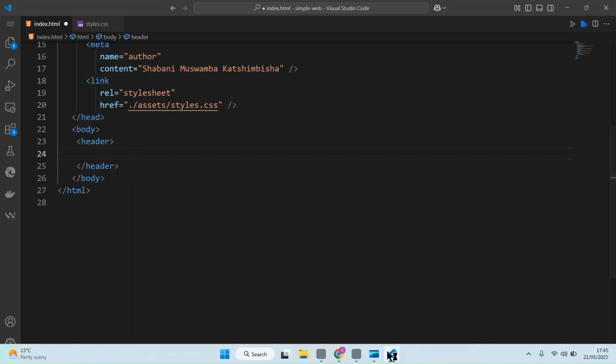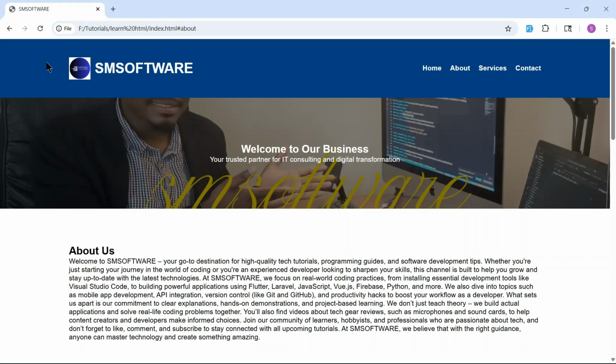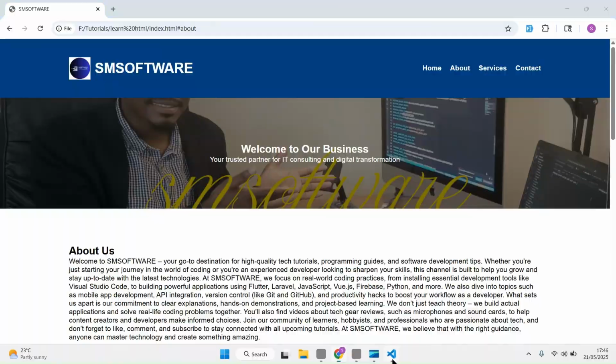If you go to our website here, you can see this is a header. It represents the header content, so we can have the logo, the business name, and the navigation menu. So this is what the header is about.